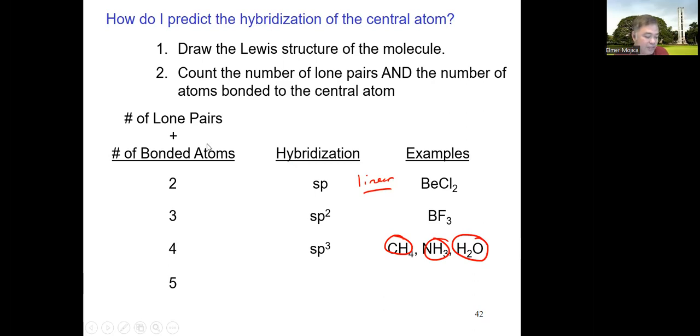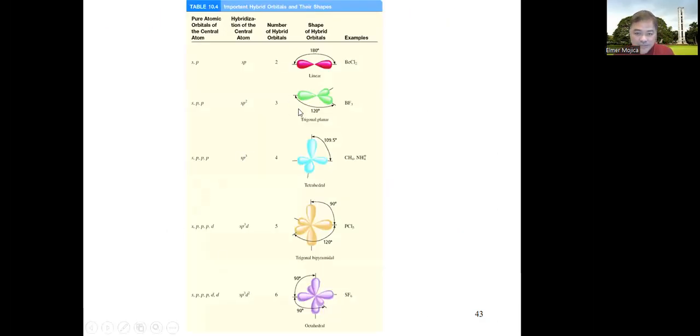Saan tayo kukuha ng orbital kapag 5 na? D. Anyone? Sa D. So dyan na papasok yung sp3d. Okay, and usually, they are the one that has 5 orbitals to accommodate non-bonding pairs or bonding pairs that gives you a total of 5. Now kapag 6, dadagdagan mo lang yung d orbital. Okay? Now, if you're going to summarize all of them, ito yung parang mangyayari sa kanya. So an S and a P, that's sp, SPP, that's sp2, SPPP, sp3, SPPPT, sp3d, and SPPPD, sp3d.